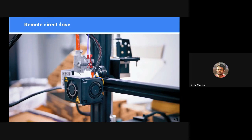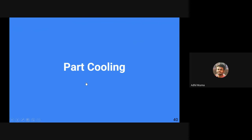But the disadvantage is that it is a bit expensive and costly, and the cable that is put inside this red tubing has to have very high torsional rigidity. If this particular motor rotates 1 degree here, it has to rotate 1 degree exactly here. If torsional rigidity is less, if it rotates 1 degree here, it might be rotating only 0.5 degree here. So that is not desirable in case of 3D printers.